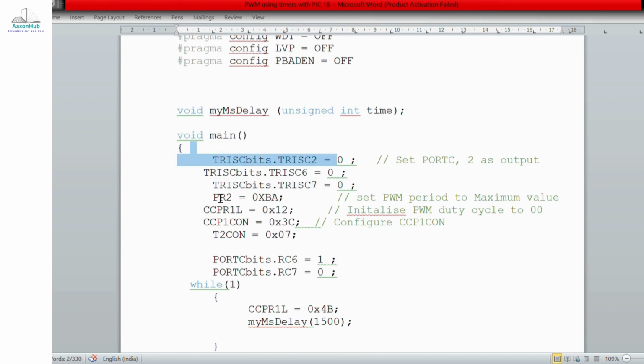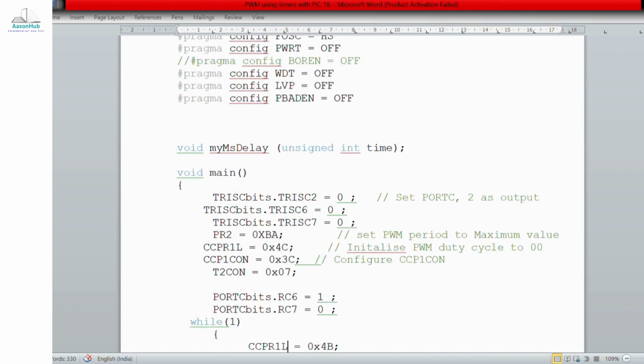After that, as per the algorithm, we need to set the PWM period. The calculation given as per the requirement is for a 4 kilohertz PWM period, and the PR2 value is evaluated as hexadecimal BA. As per the duty cycle, we need to set the 10-bit resolution in the CCPR1L register, which is 4C, and the CCP1CON register with 0x3C.